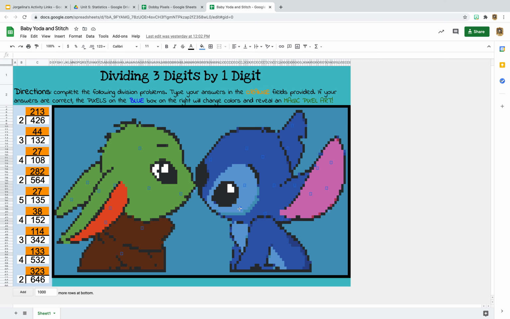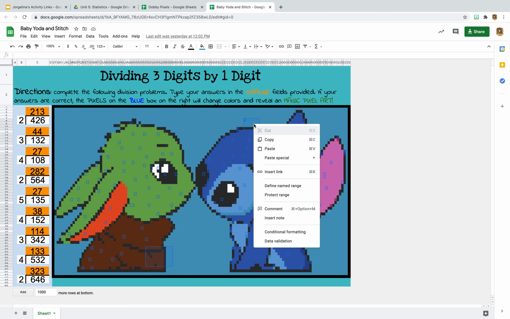I'm just holding control down and selecting a bunch of different cells. Again, it doesn't matter which one it is. You can do large sections like this. It does not matter. Because we don't have that many questions and this is quite a large pixel activity, you do have to select a lot. So I'm just going to keep going. We need a bunch of them. And you can also do it more than once after. So you can copy and paste. It doesn't matter even if you select background colors.